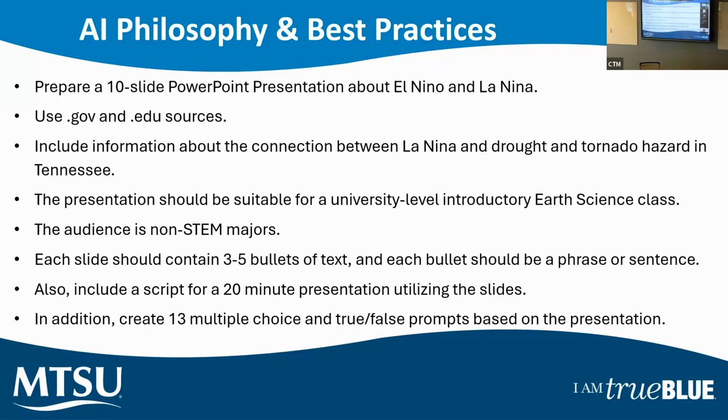I'm telling it the sources I want it to use, .gov and .edu. There are other sources of information out there, and I'm not interested in that information for use in my introductory earth science classroom here at MTSU. I want these sources. I want information specific to Tennessee. And obviously, I'm bringing in some expert knowledge here.